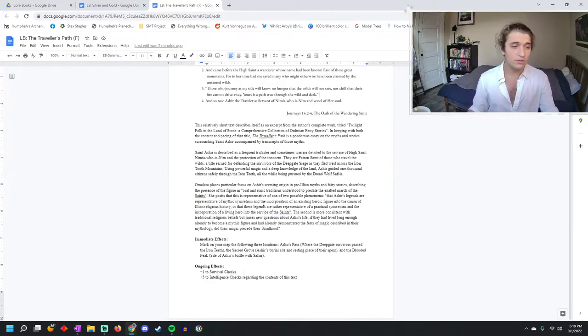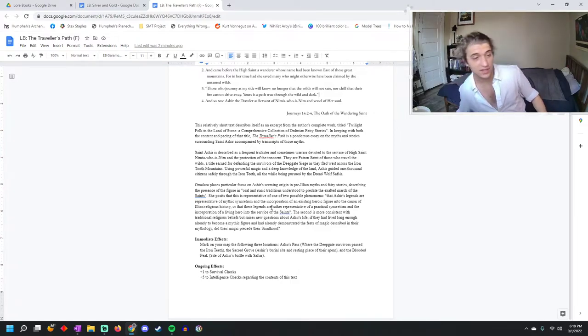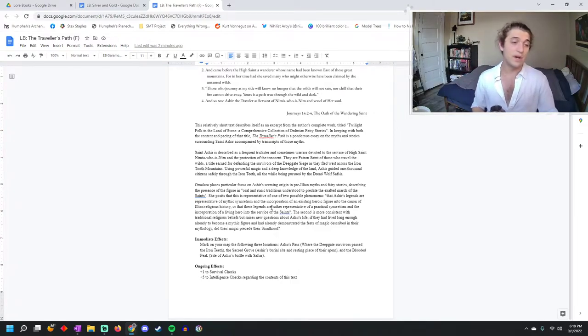Omalara places particular focus on Ashir's seeming origin in pre-Ilian myths and fairy stories, describing the presence of the figure in oral and runic traditions understood to predate the Exalted March of the Saints. She posits that this is representative of one of two possible phenomena: that Ashir's legends are representative of a mythic syncretism and the incorporation of an existing heroic figure into the canon of Ilian religious history, or that these legends are rather representative of a practical syncretism and the incorporation of a living hero into the service of the saints.